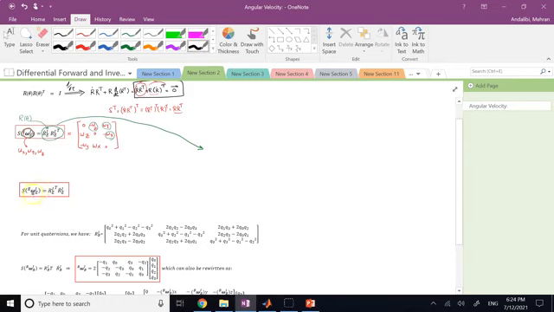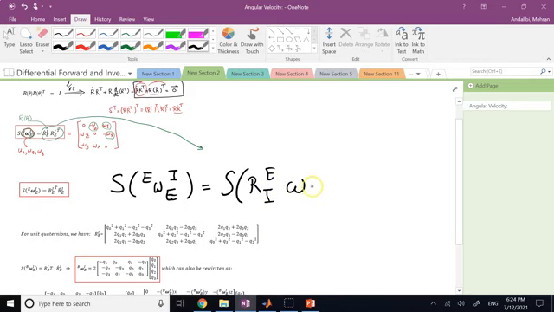Here, what you want is this. Now for that, I write what I just had. R of I with respect to E times omega of E in I. Good? This is what I have. Yes, this is what I have. And now what is this one? What can I do with this one? How can I go from here to here?